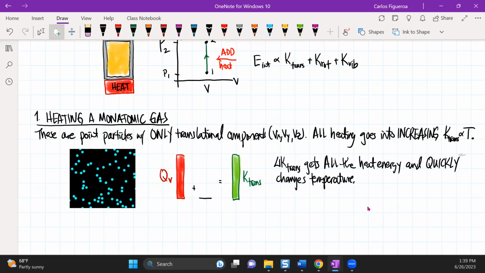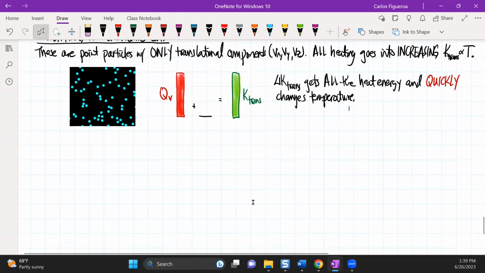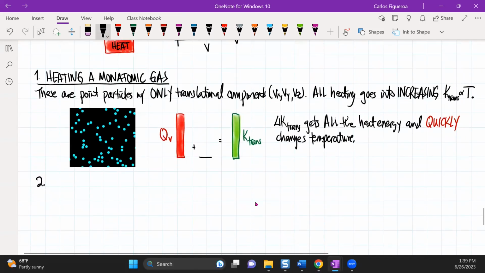So the word here is quickly. I think we should really emphasize the word quickly. So now what we want to do here is that I now want to go look at, in this case, just like I said up here, look what I'm going to do. I'm going to repeat myself.